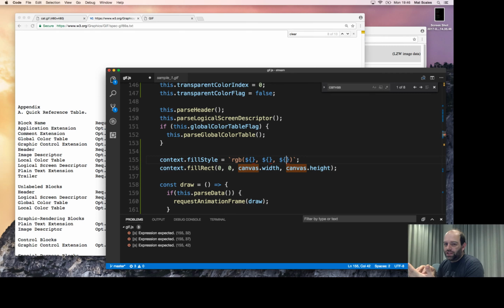Otherwise, return null. So that is not correct. Yeah, there's no handling of clear code here. None whatsoever. Nothing ever clears the dictionary.